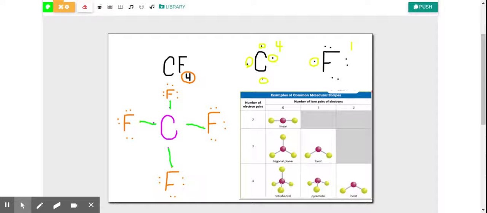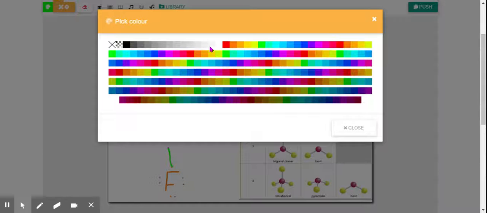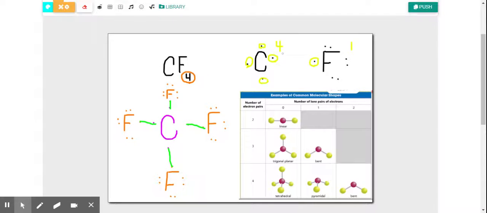So now we need to determine the shape. To determine the shape, we have to look first at the number of electron pairs, and this is any pairs on the central atom. I guess we should make clear that we're always going to be talking about the central atom. So for this compound, we have 1, 2, 3, we have 4 electron pairs.